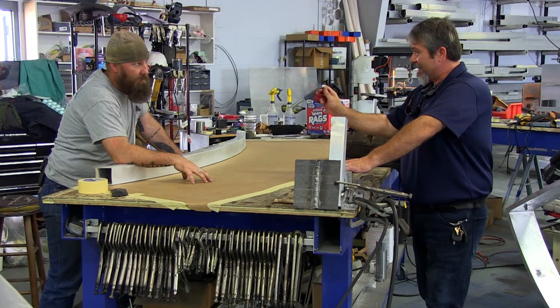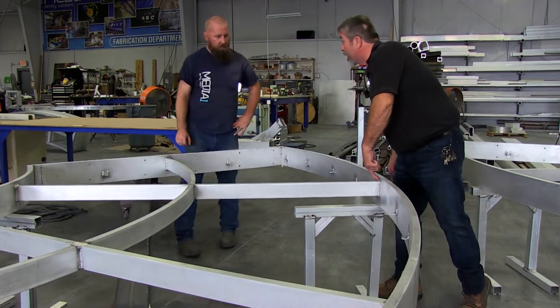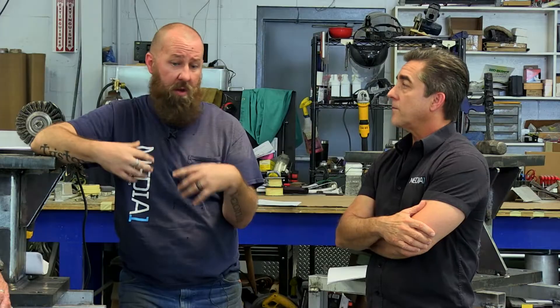Now that we have Sean in here, Robert, can you tell us how that's helped? It definitely takes some of the pressure off of me — up until we brought him in, I was going through the AWS book and different weld procedures, trying to figure out the best way to weld for the type of connection and type of steel. Sean just tells me how it can be done. If there are multiple processes available, he says: if you want to stick weld it you can, if you want to flux core it, flux core it — and we write the procedure to what I want to do and run with it, but ultimately it falls on him.